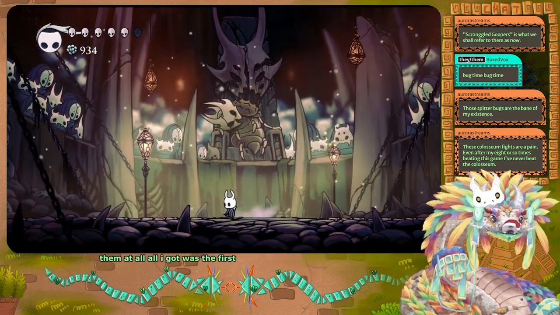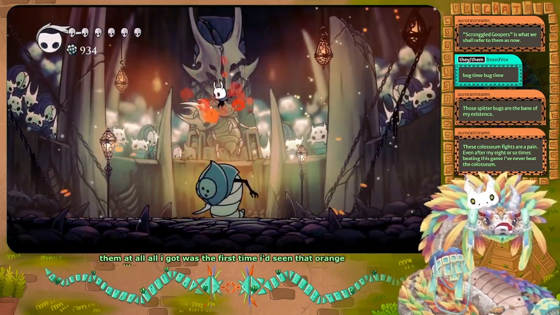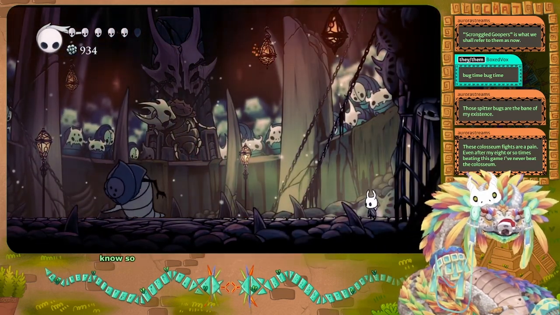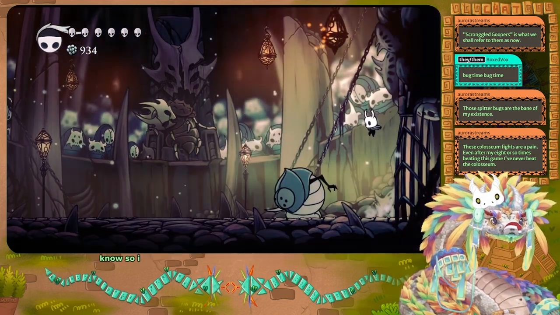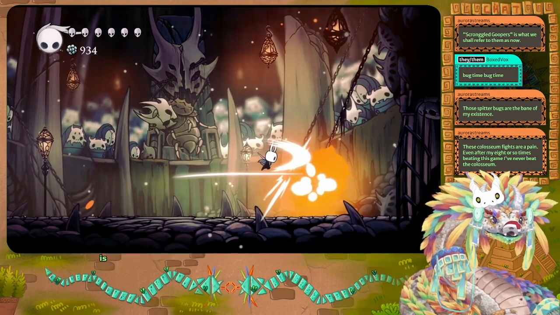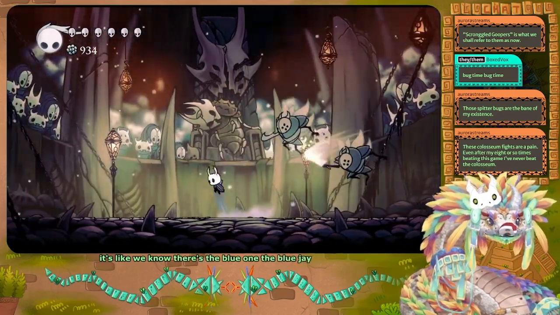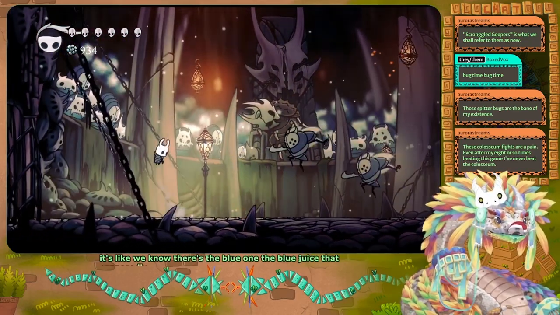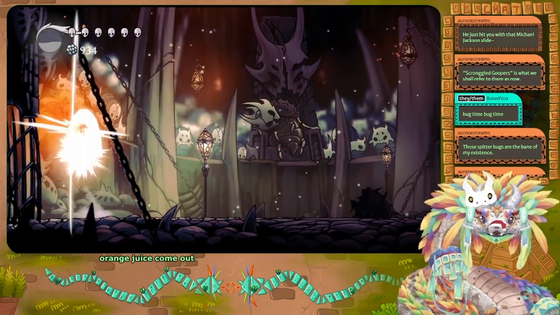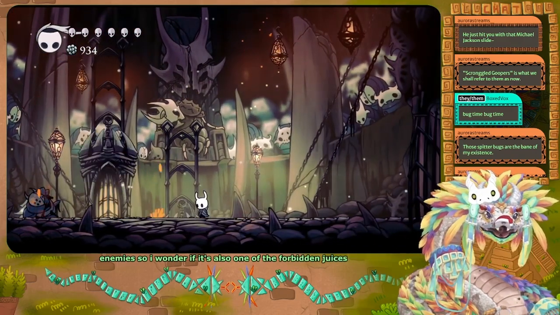But that was the first time I've seen that orange goop on an enemy I already know, so I wonder if it's closer to whatever the source of it is. Because we know there's the blue one, the blue juice that's supposedly forbidden. And we're definitely seeing the orange juice come out from a lot of enemies. So I wonder if it's also one of the forbidden juices for a different reason.